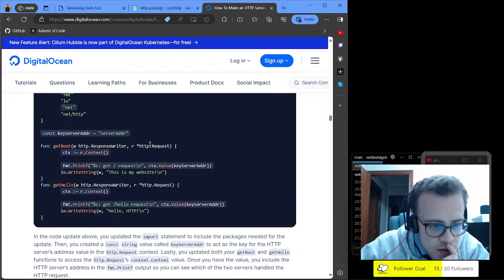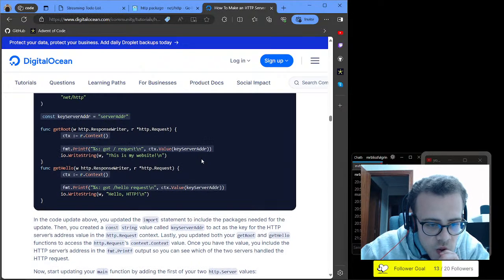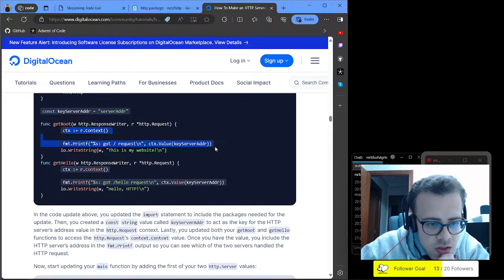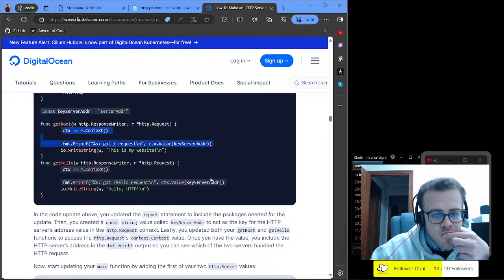Yeah. Okay. A context. So you usually use a context to pass values around. It looks as though you do. Server address context. Oh, the request has a context.